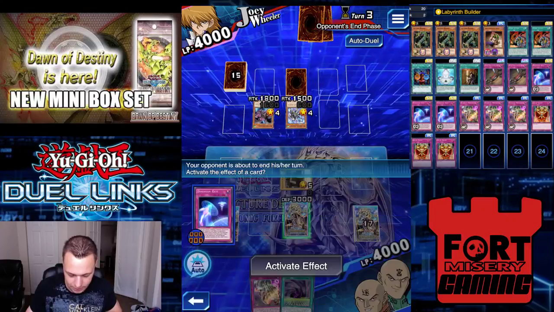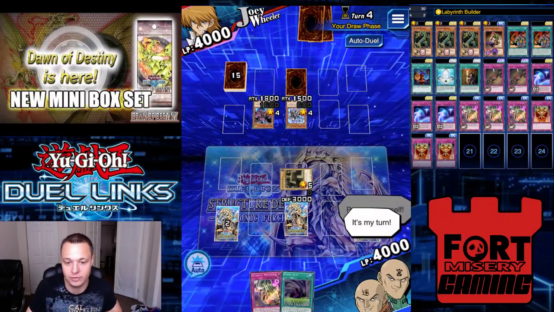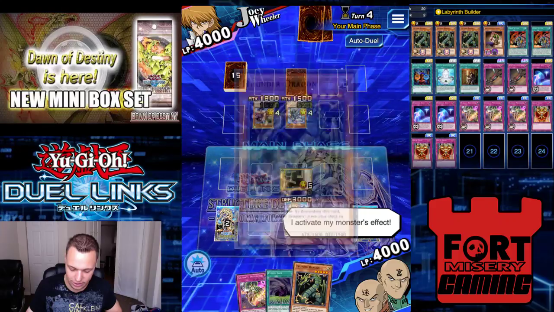So let's see what he chooses to do here. I'm totally expecting him to do it. And he's not! I actually have one turn of reprieve. So he actually did not go for it. So could mean he doesn't have it. We'll go and use our Thunder Dragon here to thin out our deck.